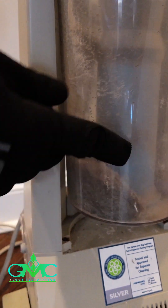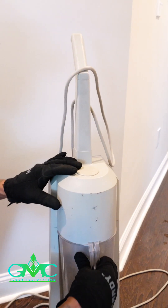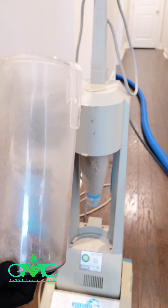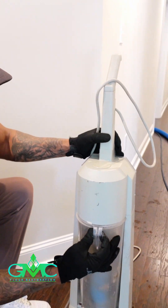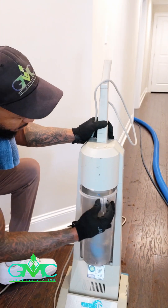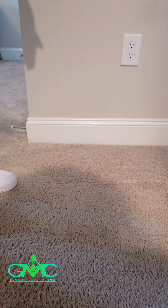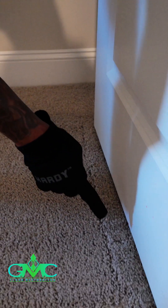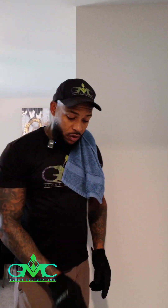All right, guys — now you see this? This is clear; we can actually take it off. But look — even after the customer vacuumed, look what I poured out. This is the reason why we always vacuum. This vacuum is way better than the vacuum you buy at the store. You can tell with the vacuum lines that it's been vacuuming real good. I'm glad I vacuumed because now I can see another spot — I can see actually where they spilled it. So we did the vacuum process. Now we're going to vacuum the rest of the house and rooms, then get ready for the pre-treatment.